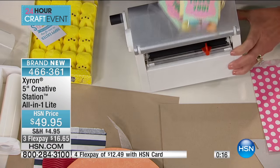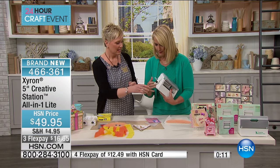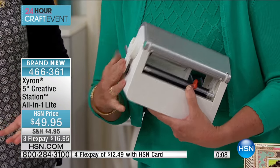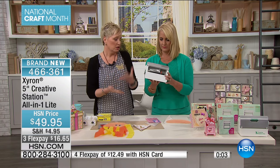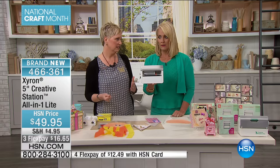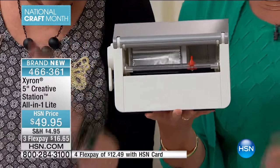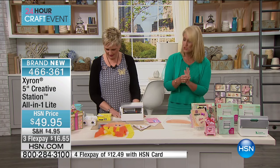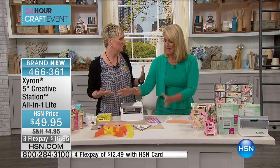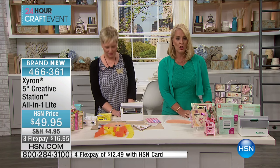This is a world premiere. I am not joking when I say I can't call the office and get one because they're all here. The handle folds up when you're ready to store. Look at that sleek design. If you've had one of our older machines, they're beautiful and work wonderfully, but look at this sleek design. I had the original hot pink and purple — it might be time to upgrade. I had the 8-inch, the 5-inch, the 3-inch — separate machines. Never a 2-in-1 five-inch and three-inch. You can use it all in one, which is why we give you that 3-inch refill. There's 72 feet of it total.